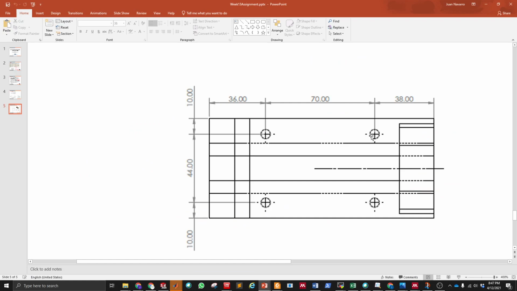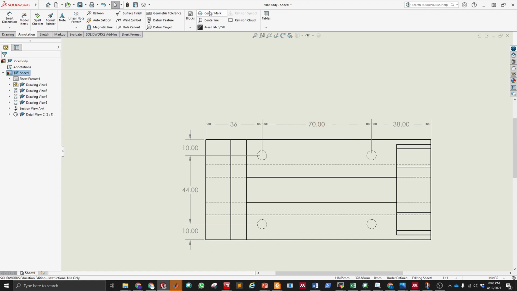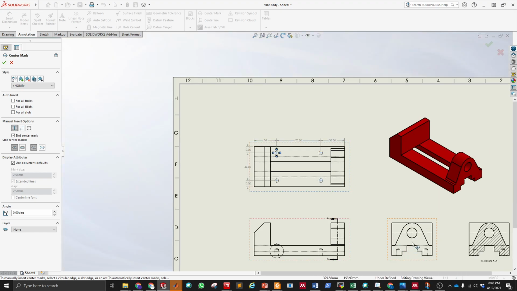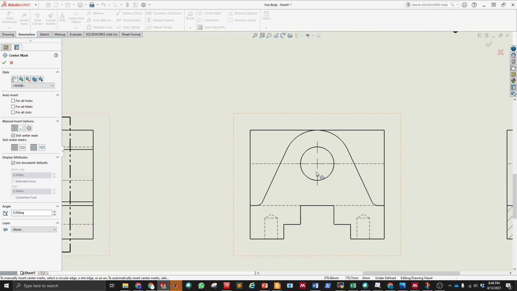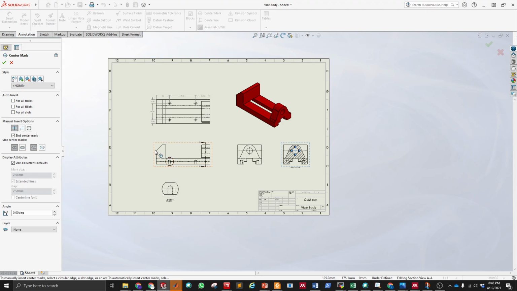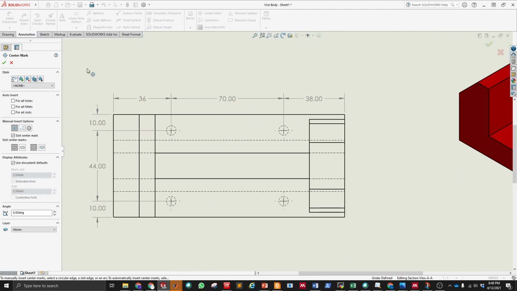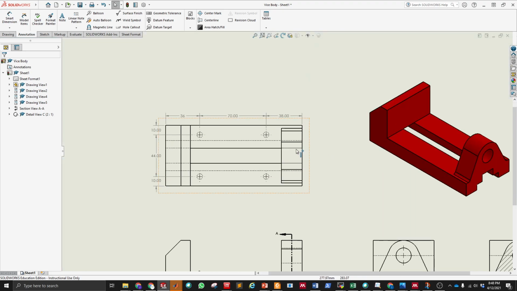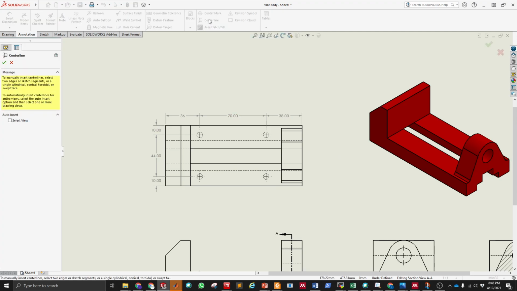As you see here, I also have the center lines for the circles. You can do so by selecting this option here, center mark, and then you select the circles. And I'm gonna do that also. Well, this one already has the center mark, but this one doesn't. So I'm gonna put that one there. And that's it. Also remember that any cylindrical hole should have an axis line or a center line that you can add by clicking here in center line.